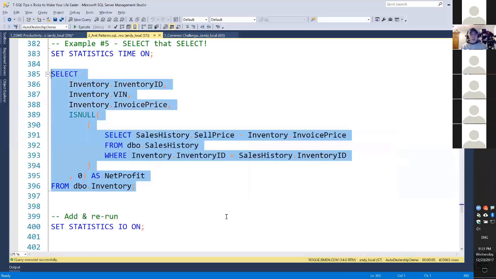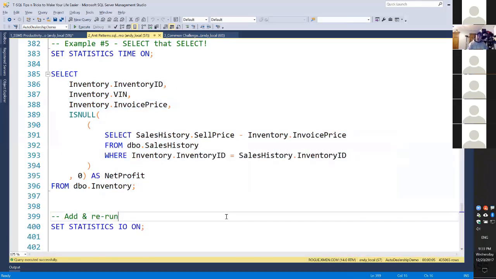Anyway, what I'm now going to show you is the cost of this kind of anti-pattern of a select within a select, because this is actually a terrible anti-pattern. And to do that, I'm going to use something called SET STATISTICS IO. What that's going to show me is the amount of work that SQL Server has to do in terms of data pages. Because when I'm query tuning, I'm not looking at the number of records that were returned. I don't care about that.